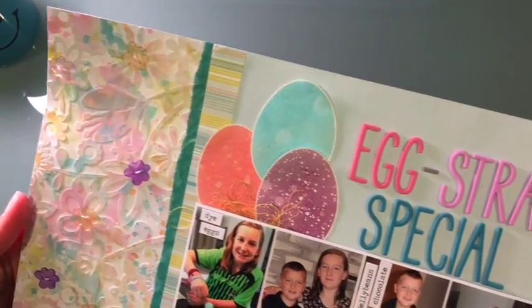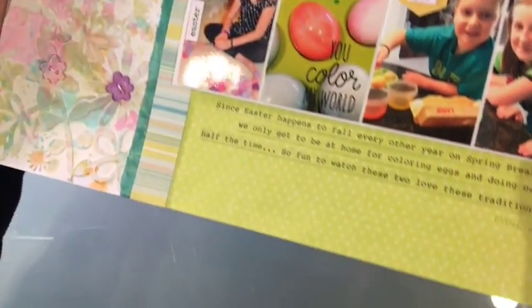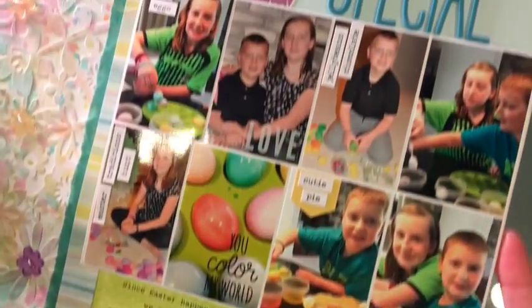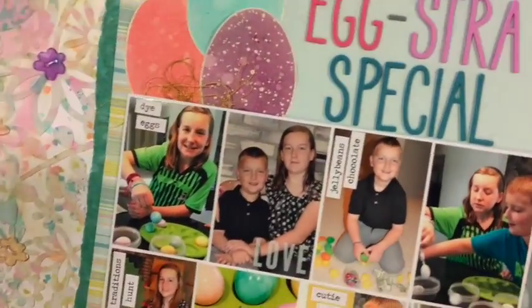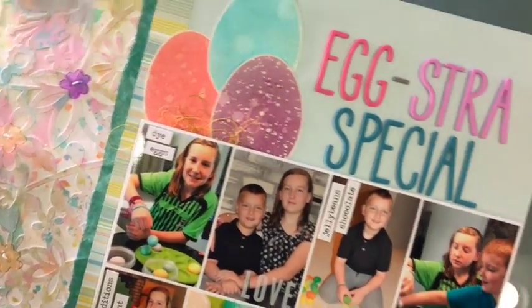Okay, so I'm back, and I'm going to share the layout. So here we go. I think it turned out pretty cute. I struggled a little bit because, like I said, the pictures are really bold colors. But you know, you make it work.